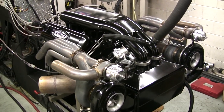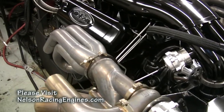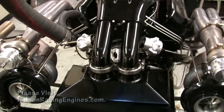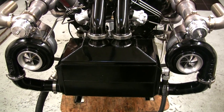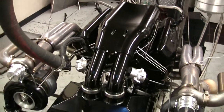Here we have our 632 cubic inch twin turbo big block Chevy with our alien intake, billet valve covers, Nelson stainless headers, and all the goodies. This is just featured in Hot Rod this month. It's got our mirror image symmetrical patented NRE 88mm turbochargers, one of our custom air-to-water intercoolers. It is a beast.